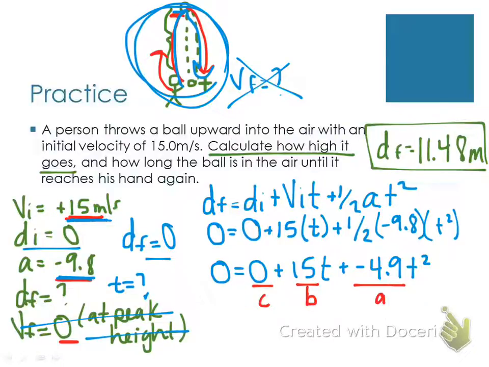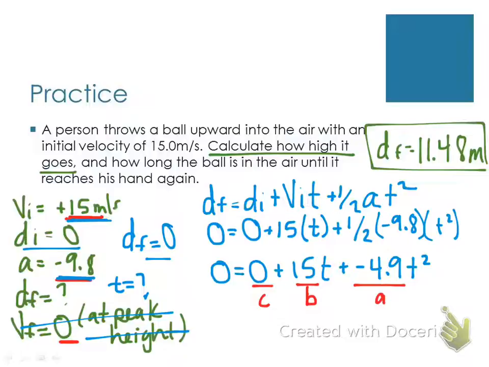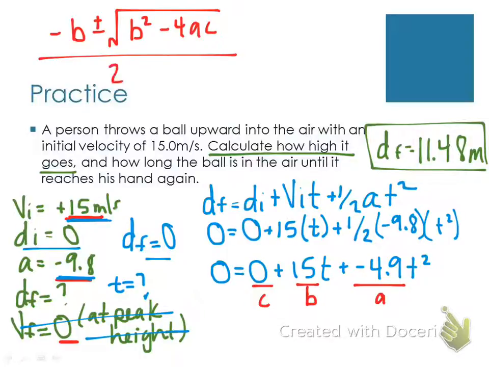Okay, so let's try the quadratic formula. Anybody that doesn't remember what it is? We hear that song a lot now that you're in this chapter. But let's go ahead and solve this quadratic formula. I want you to start solving it and see if we get the same time that we did using our other method. So by solving the quadratic formula, we ended up with a time equal to about 3.06, which is very close to what we got the first time.